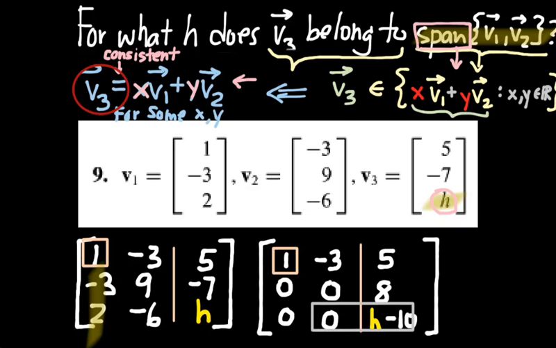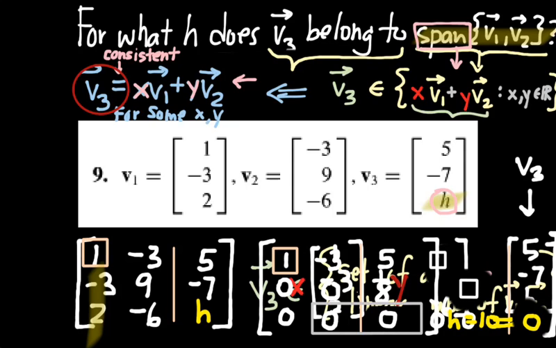If h is equal to 10, then this very last equation will be 0 equals 0. And that will make us happy. So if h equals 10, then we can go back in here and say, oh, okay, well then that makes this entry 0. But I'm still skeptical. Jocelyn, why is there no solution?